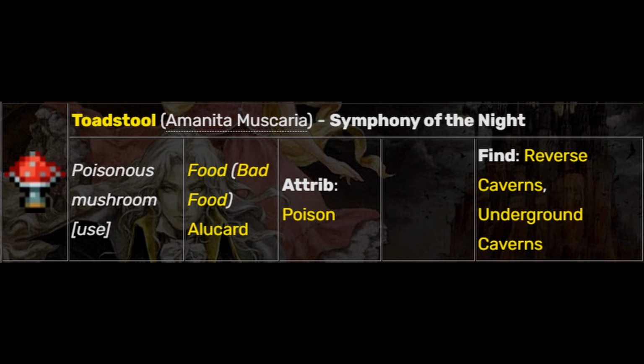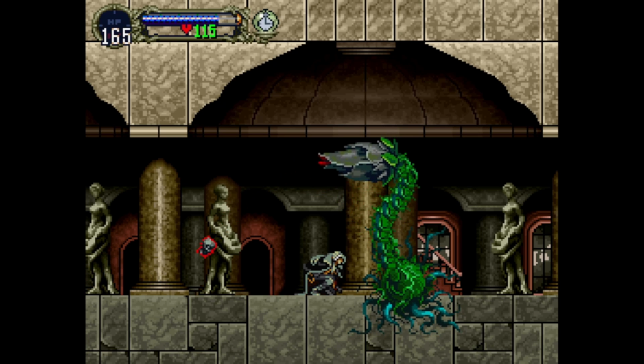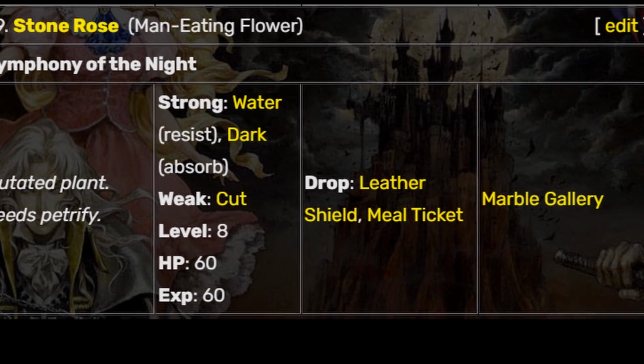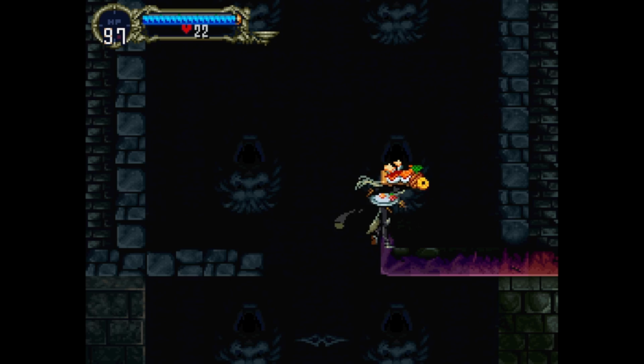However, there is another way the player can acquire a Toadstool. The Stone Rose enemy in the long hallway of the Marble Gallery has a small chance to drop a rare item known as the Meal Ticket. This is a single-use item that spawns a random food item from a list of 41 options.